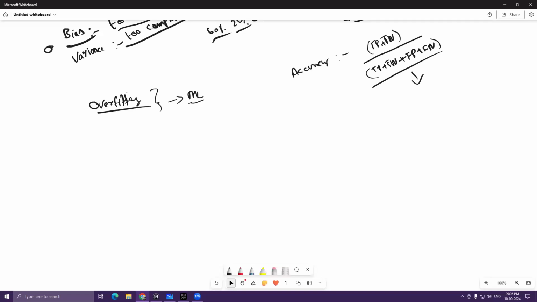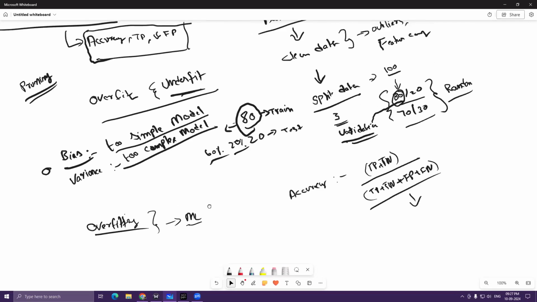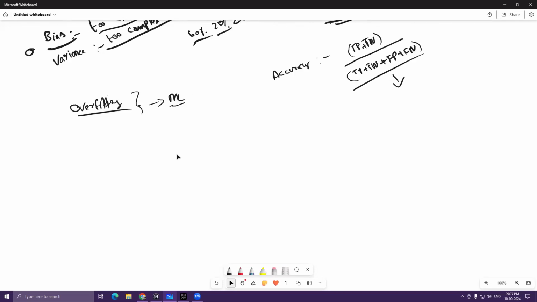Now, let us get back to overfitting. As I told you previously, where the variance is very high, the model is very complex, and it starts to learn the underlying patterns, noise, and everything present in the data. It performs really well with your train data, but has a low accuracy with your test data.